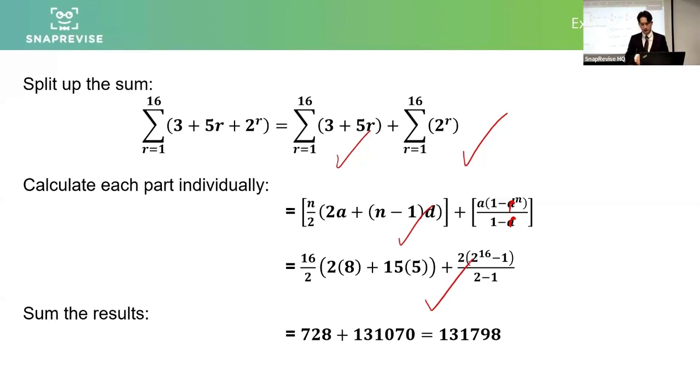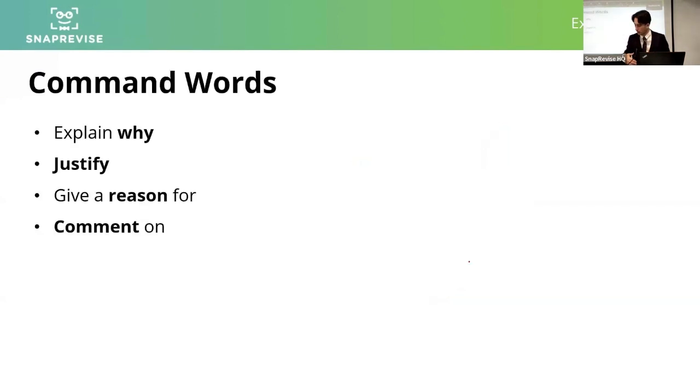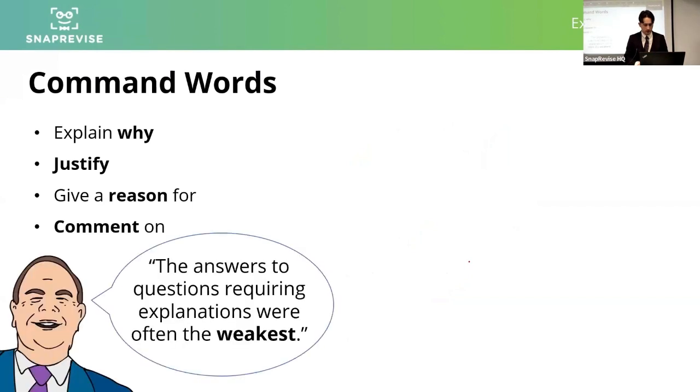Okay, brilliant. That's a good one to look at, because with the way the technology has progressed and the fact that we can do so much on the calculator now, we don't always make the link with the sigma notation, that it is just partly an arithmetic and partly a geometric series put together, which we can deal with if it just said do an arithmetic series. So let's keep going. Some more command words. We've got explain why, justify, give a reason, comment on. So you'll have a question like this.